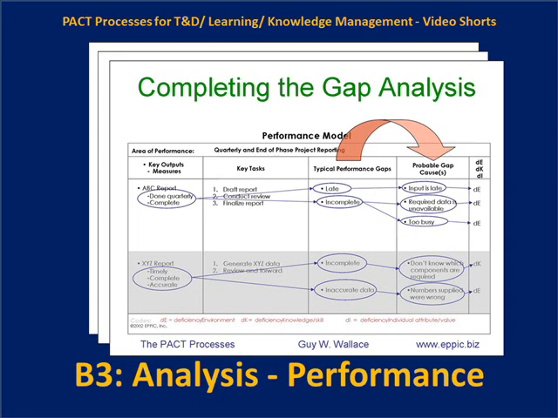For each gap cause, we identify what kind of deficiency it is. Is it a deficiency of the environment and environmental supports — for example, not having the data or tools needed, the saw not being sharp enough? Or is it a deficiency of the performer group's knowledge and skills? Training can fix that — knowledge management, job aids — by providing instruction and information to the performers before, after, or during the moment of need.